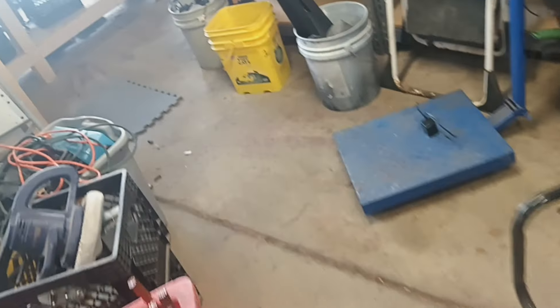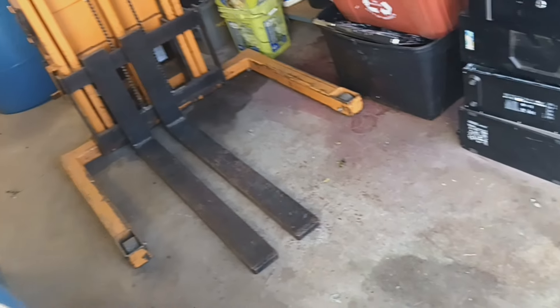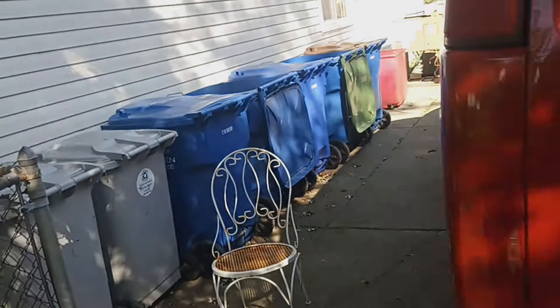There is a bucket of wire back there too. Alright guys, so that is it. Appreciate y'all — stay safe, keep doing what you're doing. I am gonna clean up my mess and start figuring out how I want to load this one. I want to get those barrels out of there first, so I will use my handy dandy lip for that. Before I go — I put that big transformer on here and he welded it out here so I was eye level with it when I was cutting it with the saw, so it worked out perfect. Once again, appreciate y'all, stay safe, keep doing what you're doing. I'll talk to you later.